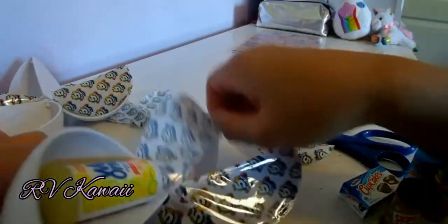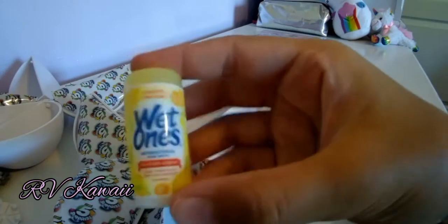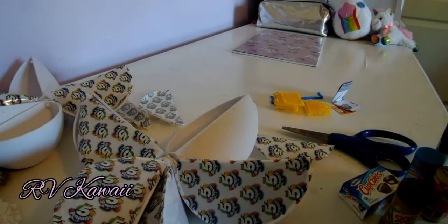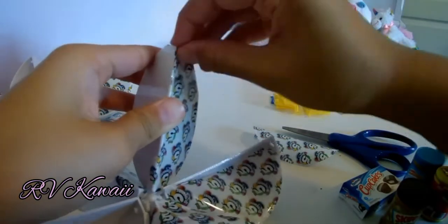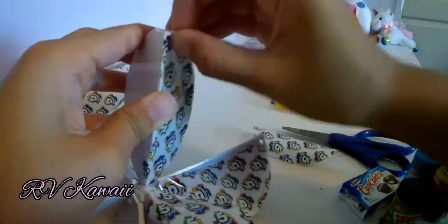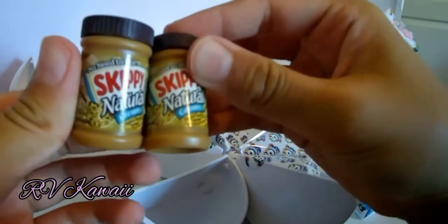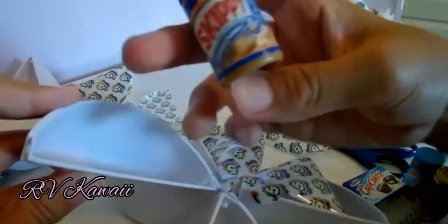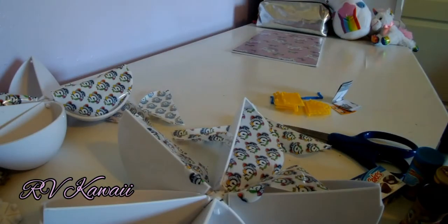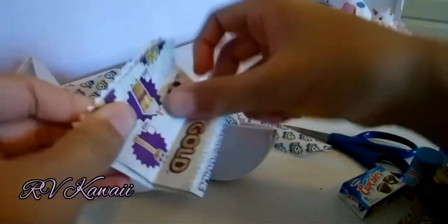It's sad that we're almost done. Wet Ones! Guys, you need this in real life — they're things that you can wipe your hands or stuff with to make it clean. Okay guys, we only have two left. This doesn't want to come out — come out! Another one, but this is good because we have extra. This one is different. Wow, we got four Skippy peanut butters! I guess all of my dolls are going to have peanut butter jelly sandwiches.